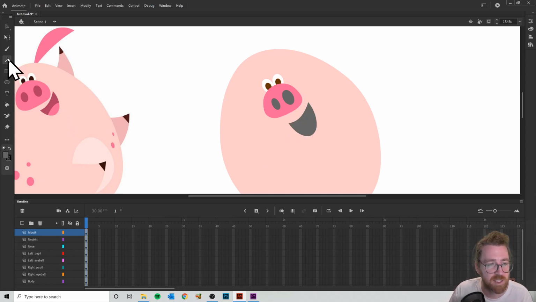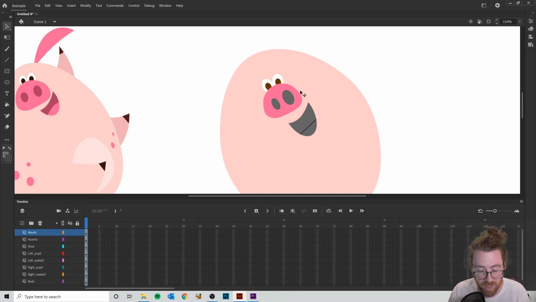Okay, so same thing again. We're going to grab our line tool, and over here I'm going to cut, you're sort of cutting straight across where the tongue intersects, like that. Select tool, and I'm going to delete, and before we delete this bit, we're going to grab a fill tool.